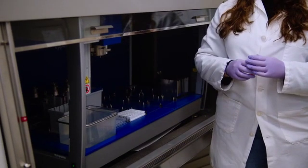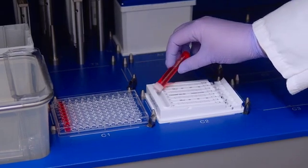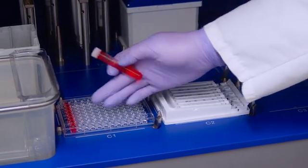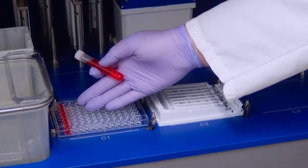Our next step is going to be placing the dye so that it can be pipetted by our robotic liquid handler. You have the option of either using the large dye well that we have over here, or in this demonstration, we are going to be placing our dye into a 96 well plate. Our next step is going to be pressing start on our robotic liquid handler. This is going to be dependent on your exact model and how you need to program it.